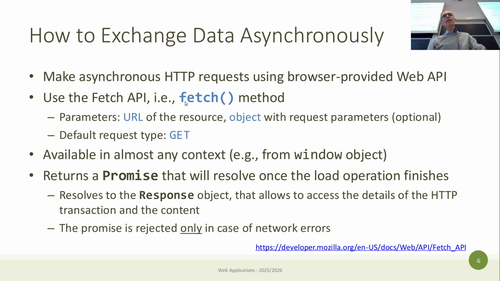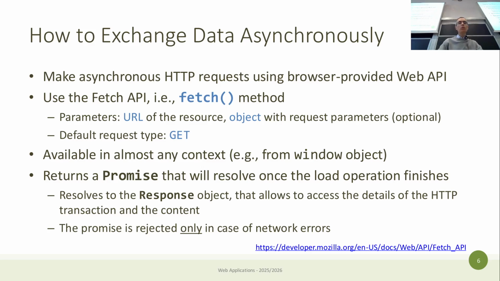It's really the name of the function to be called. Window.fetch, window can be implicit, so we can just write fetch inside the browser.